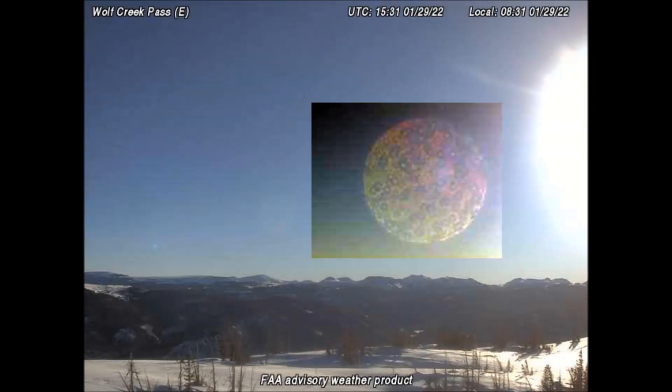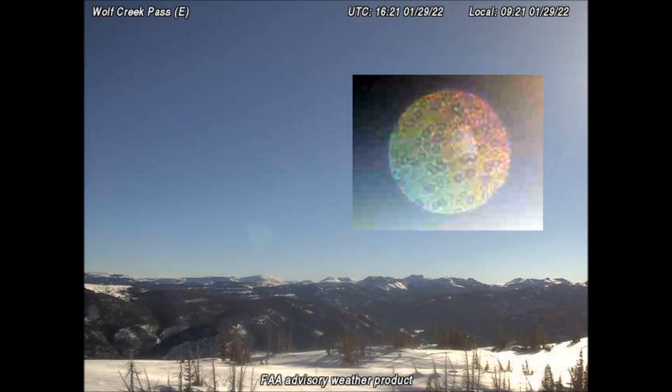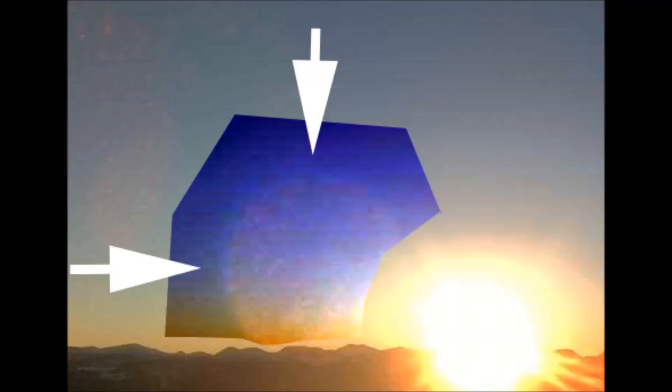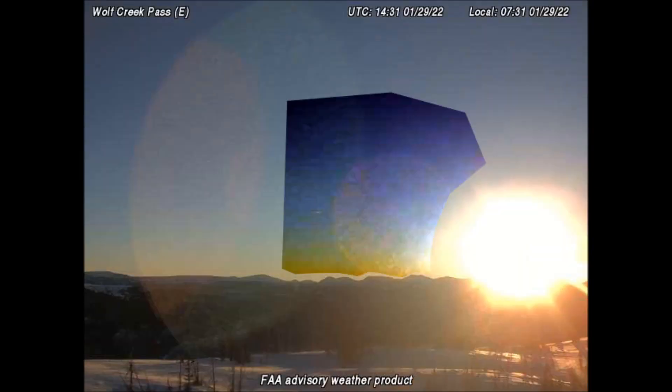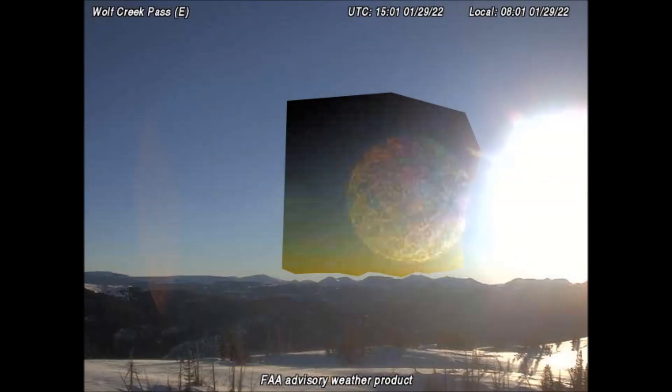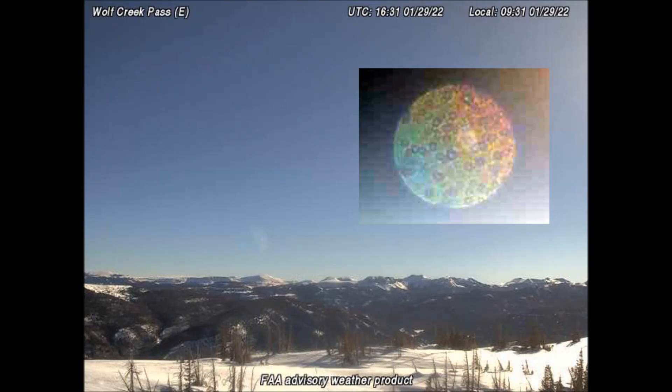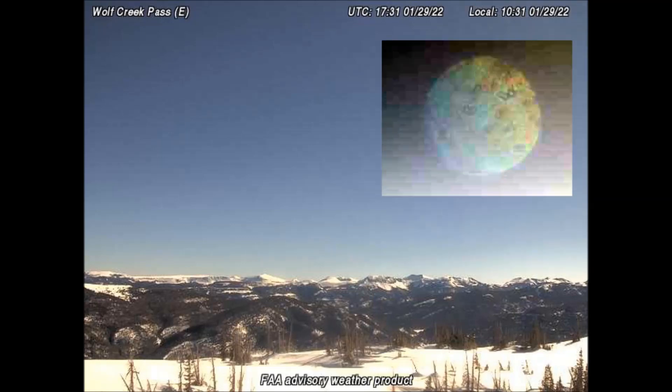We've covered four scientific reasons why this object cannot possibly be a lens flare of the sun. These images on the east-facing camera cover a three-hour and 20-minute span of time. Basically, it takes about three and a half hours to go from rising to fully up in the sky. I did a rough estimation on how fast this object rotates. If we focus on one particular crater near the equator of this object, and we follow it until it is diametrically opposite, from the bottom to the top, it takes about 150 minutes. Then for that crater to come back down would be another 150 minutes. Thus, we know that this celestial object makes one full, complete rotation every 300 minutes, or once every five hours.